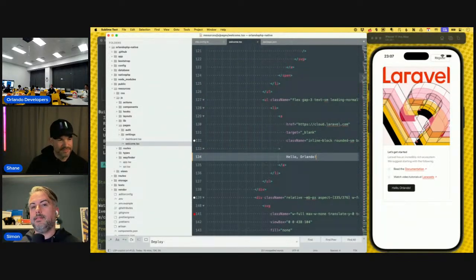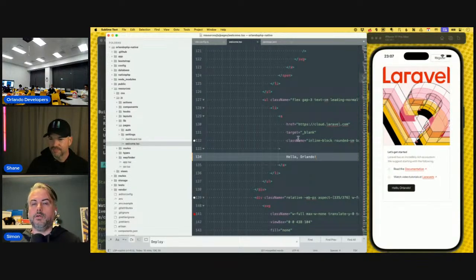And the cool thing about this in particular with native PHP is that because it's hot reloading everything, it's hot reloading all of the JavaScript and CSS, but it's also hot reloading fixed static files and the system. So if we change anything across this application, it will get pushed over to the device and it will get updated in real time. And because it's got access to all of the native functionality that's available, we can actually start building with the native functionality in mind and start doing whatever we want and start testing and building our application.